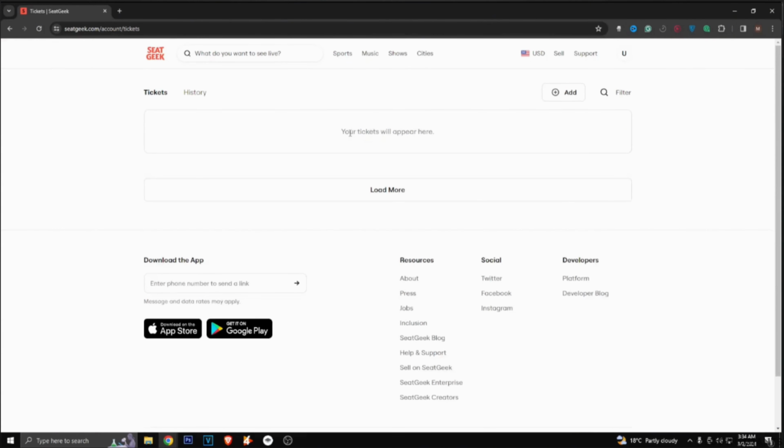Well, in this ticket section, over here you can see it says your tickets will appear here, which means that the tickets that you have purchased will be available in here. Click on the specific tickets if you have it. Right beside the tickets, the option of return will be available to you. All you want to do is click on it. After that, your tickets will be returned successfully, and then you'll be good to go.